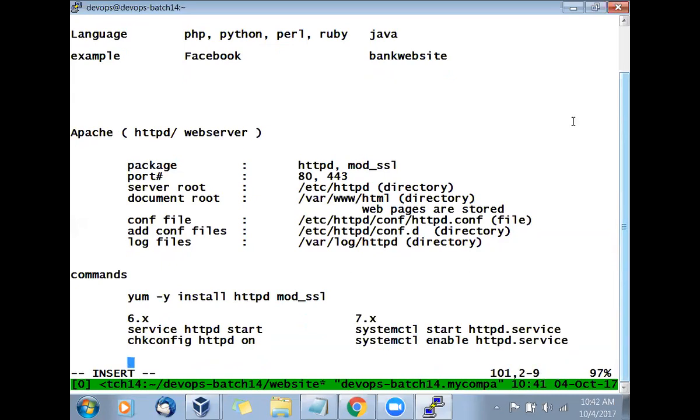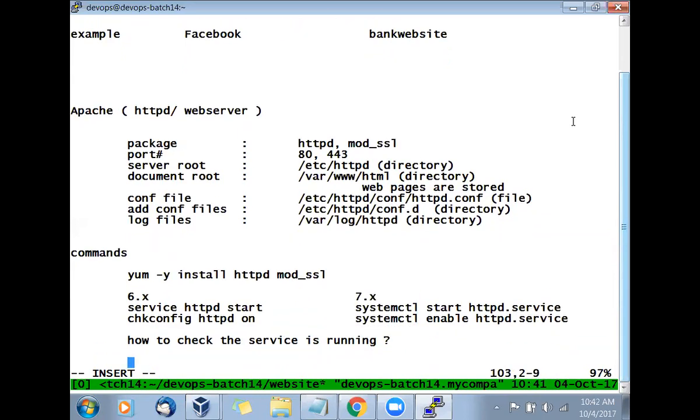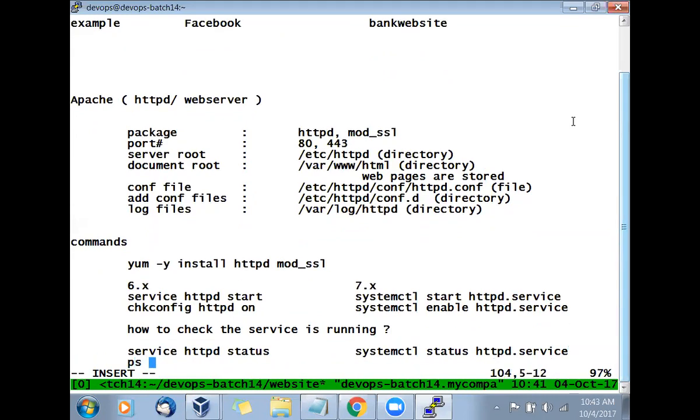Okay, and then how to check that the service is running? You will say service httpd status, or systemctl status httpd.service, or ps -ef.